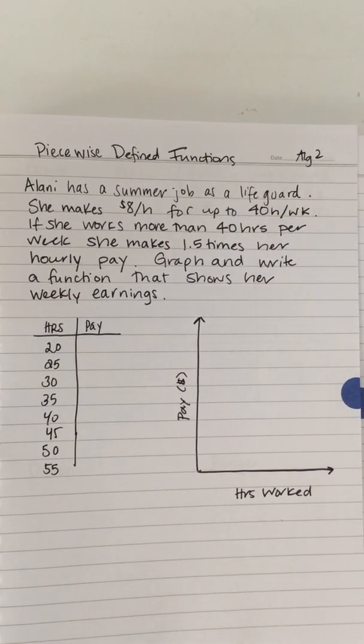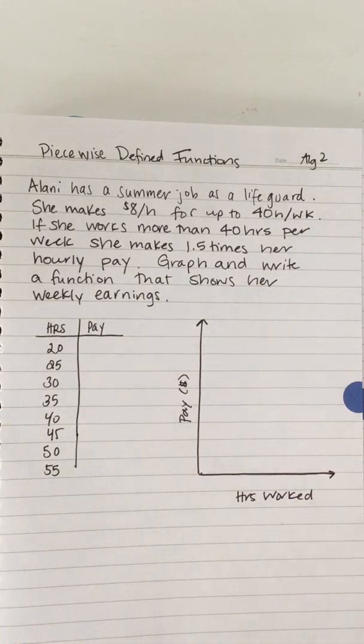All right, hi guys, we're back again for lesson 1.3 where we're going to get into piecewise defined functions. And much like the title says, these are functions that are kind of chunked out into pieces instead of being one smooth continuous curve or one smooth continuous line. So we're going to start off with a context example.